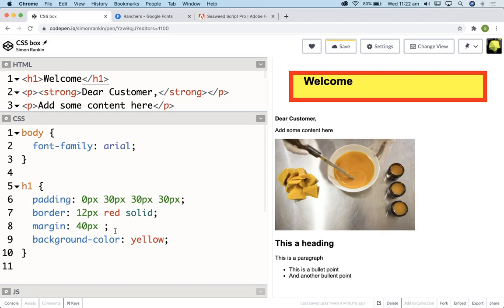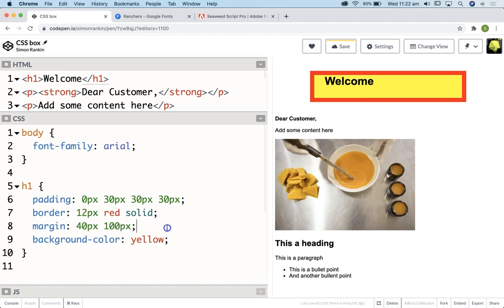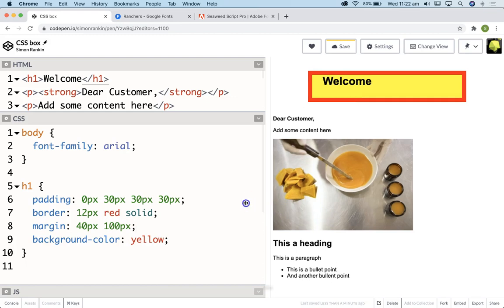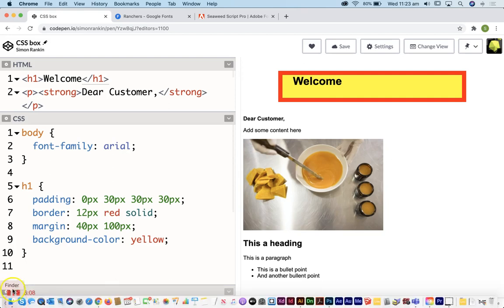So for the top and the bottom and the left and right. So if I write it like this, you can see now that my element has 40 pixel margin top, bottom, and 100 pixel margin on the right and left. So that's a really quick intro to the CSS box model, which I'm sure you'll be using very frequently.